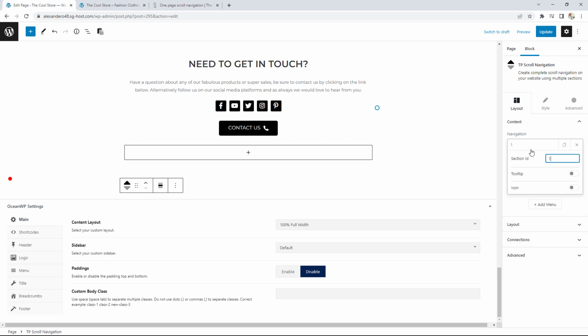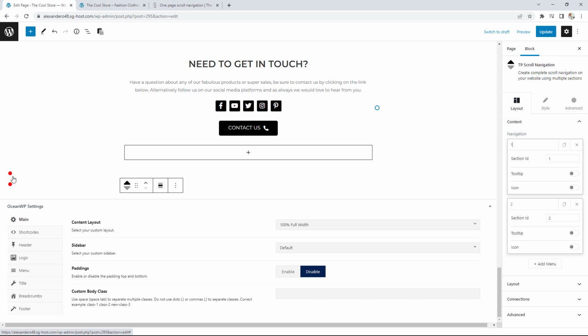Okay. And then all I need to do is come in here, add a second menu, click inside again, add the ID of 2, and so on and so forth. Now while you're busy adding your navigation, you can also add a custom icon that would represent that particular row or section, or you can even go with a tooltip. Right now by default, this is what we have, these red buttons.